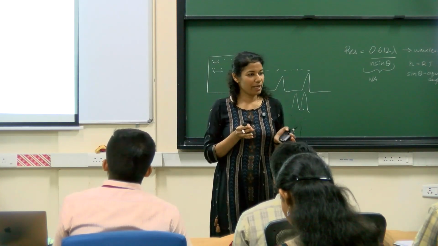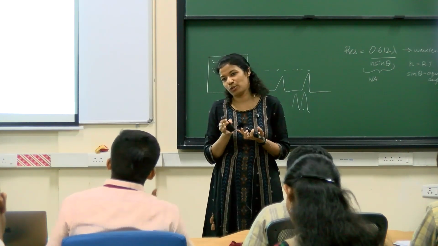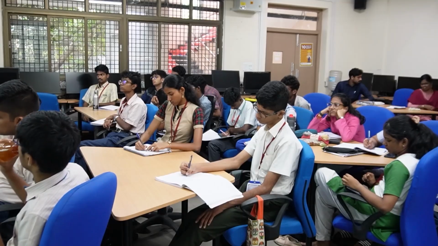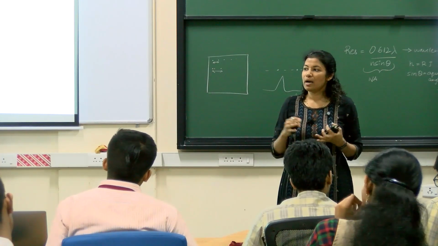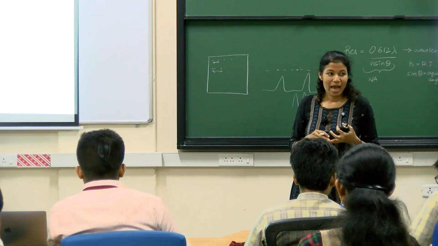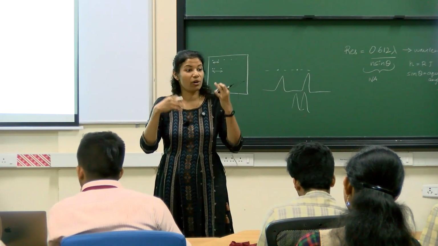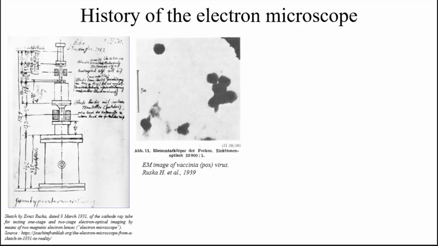Initially, when he made the microscope, it had a magnification of about 17x or so, which is very small, which I showed you. You can get that level of magnification in your light microscope also, right? But later on, he combined with a company, and then they were able to get much higher magnification, in the order of 10 to 20,000. After that, his brother actually took these images. So these were kind of the first images of pox viruses.